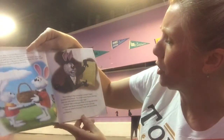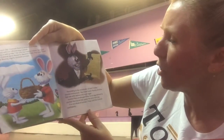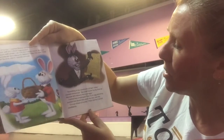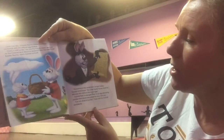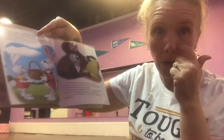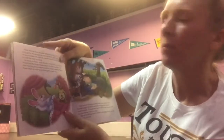According to the Constitution of April Valley, Irontail announced, the chief Easter bunny shall be the one who delivers the most eggs. Irontail then challenged Peter to an egg-delivering contest that would take place the very next day. I'm not afraid of Irontail, Peter told the colonel confidently. Oh, they're going to be in a competition of who can deliver the most eggs.